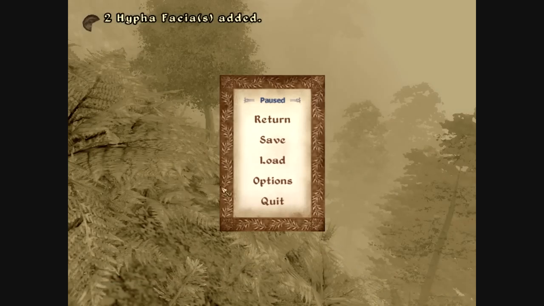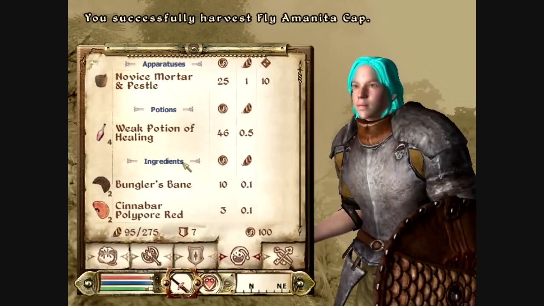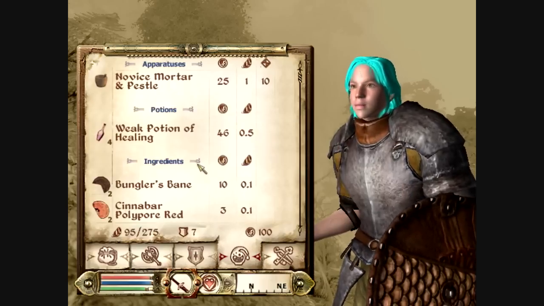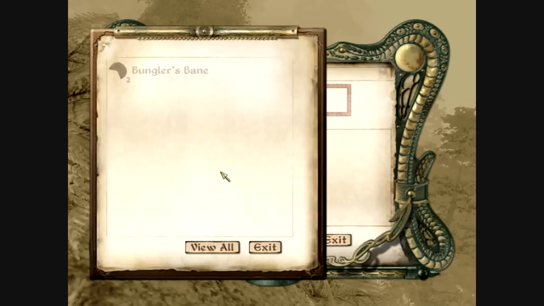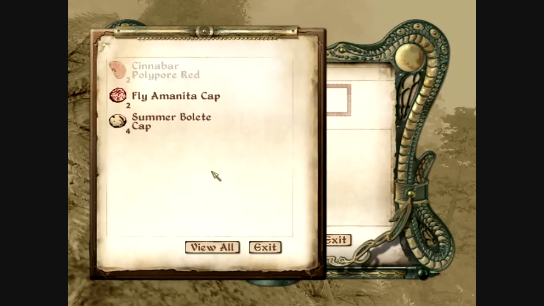Anyways, I think we have enough, so I'm going to try and make some potions now. And we got some Bungler's Bane. For the old players, you should know those pretty well right about now. So we're going to use the Novice Mortar and Pestle, and we're going to see if we can make any potions, and not with that ingredient. So we're going to click on Remove. That removes them.